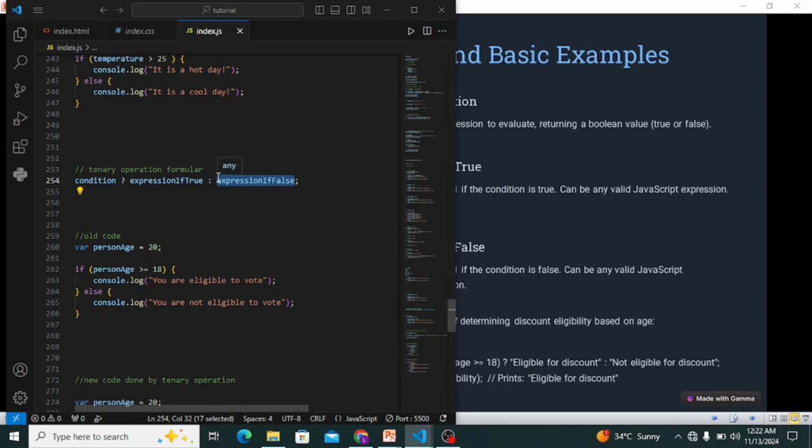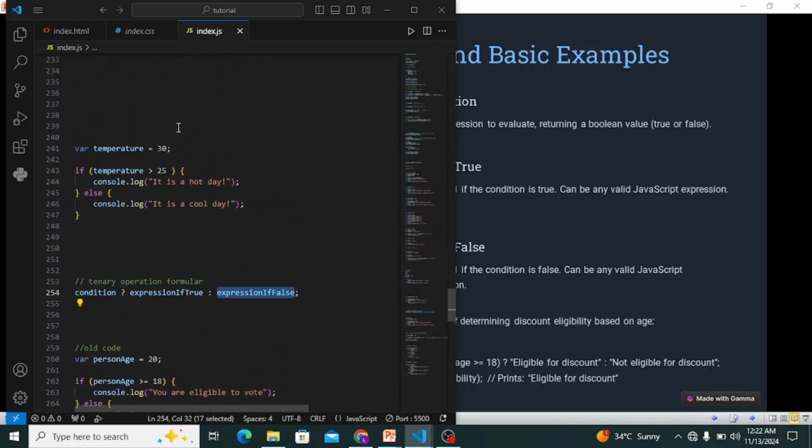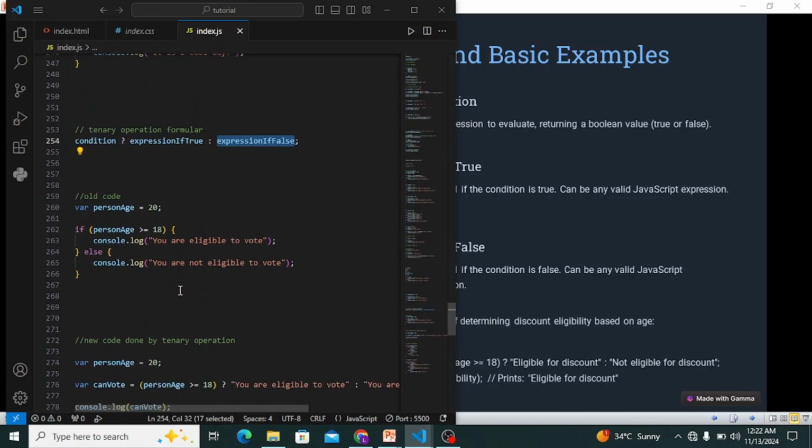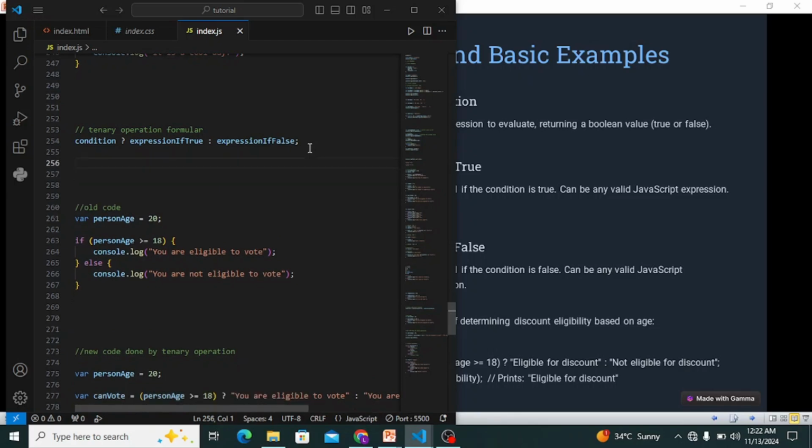Alright. Now, let's also consider another example, guys. Let's just create another example here. Now let's say you are creating a game and you want to consider if the person can actually open the next stage or the next level. If the person has enough coins, then the person can open the next level. But if the person does not have enough coins, the person will not be able to open it. So what do you do?